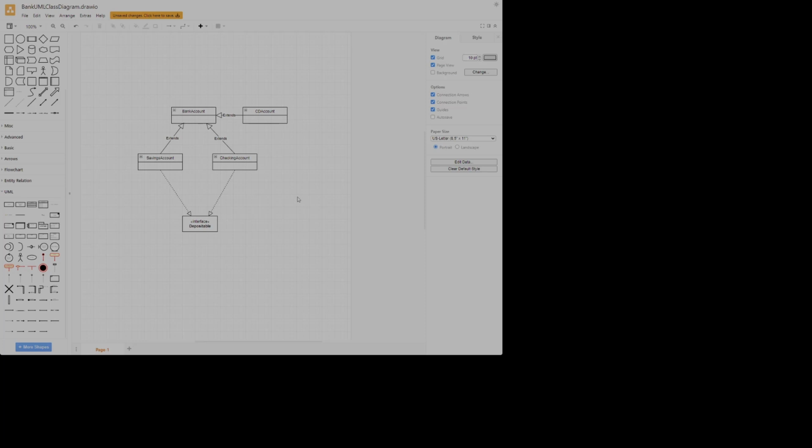I think a more useful way of doing this is recognizing that while this interface is essentially specifying that a feature is needed if it's implemented, and I see that these two classes have implemented it because they need the feature, there's another way where I could simply abstract this idea of a certain type of account that needs to have a deposit feature, have that class exist as its own class type, and then have it serve as the base class for my savings account and my checking account. Basically, what I want is a design that looks more like this. So I will create a new class type. Let's call this class depositable bank account.